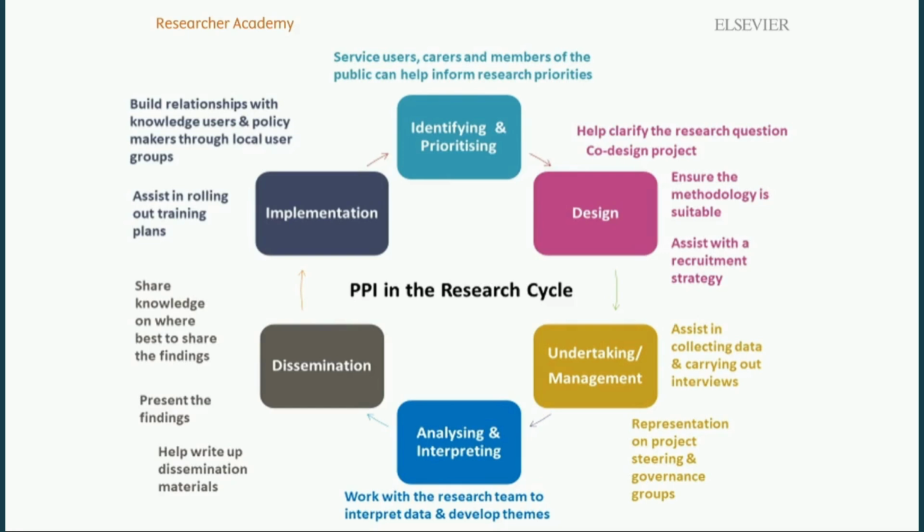And then when you move on to undertaking and the actual management of your project, they can assist in collecting data and carrying out interviews. They may also sit on a project steering group or a governance group. And then we move on to actually analysing and interpreting the data that we have. Well, PPI team members can actually work with your research team to interpret the data and look at how themes are developing. And then we move on again to dissemination.